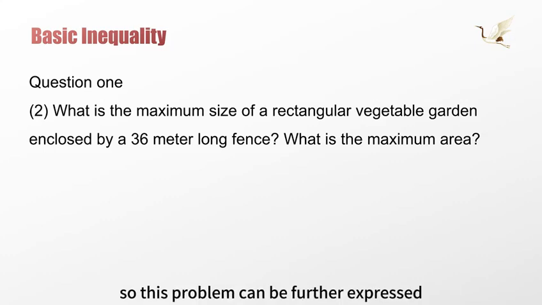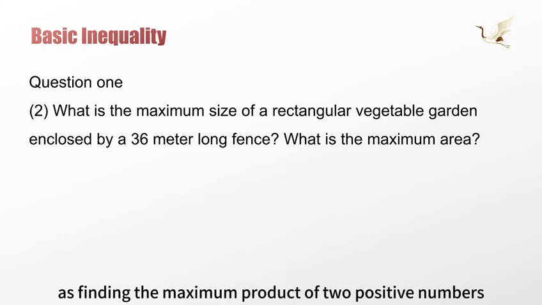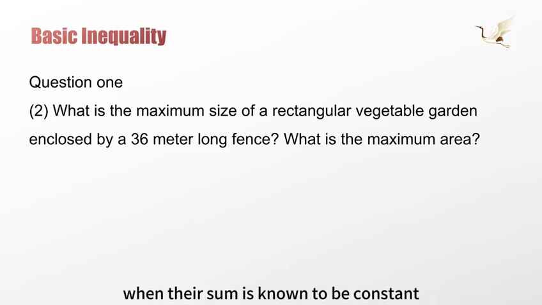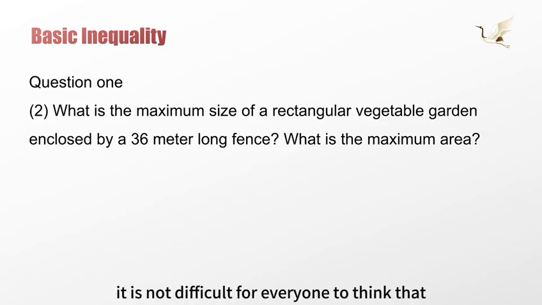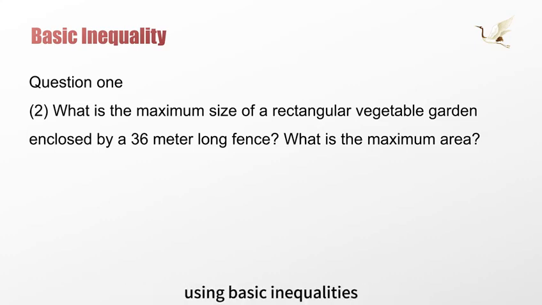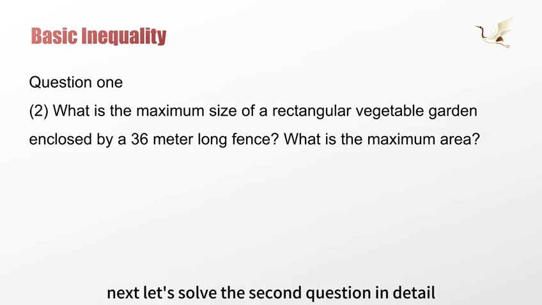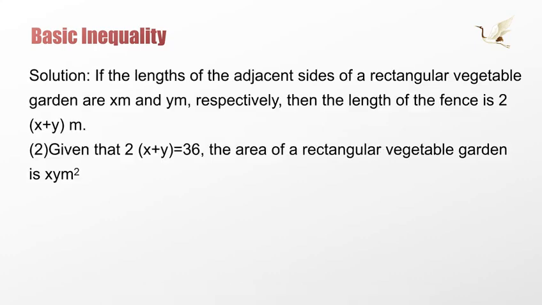So this problem can be further expressed as finding the maximum product of two positive numbers when their sum is known to be constant. Based on the above analysis, it is not difficult for everyone to think that using basic inequalities can solve this problem. Next, let's solve the second question in detail.